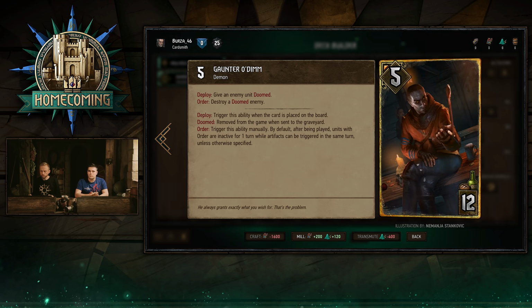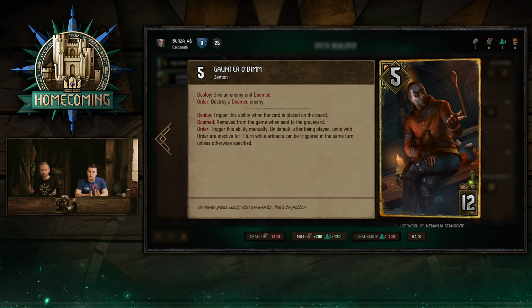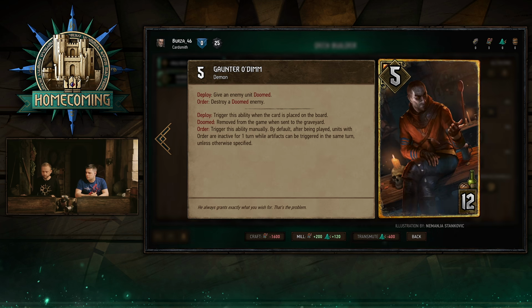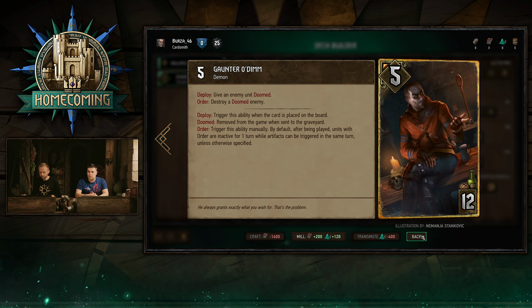People always wanted a crazy ability on Gaunter. Well, there you go. It's thematic. He can do anything. He's a really strong control card. Love the art. Always loved that art.